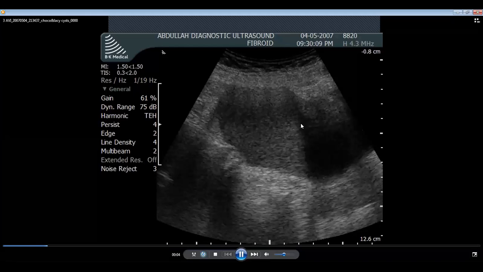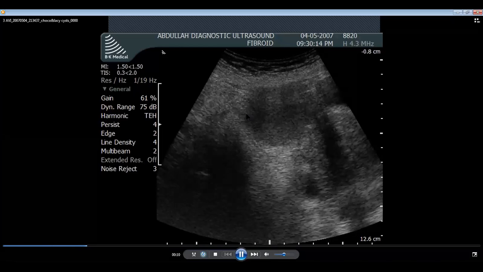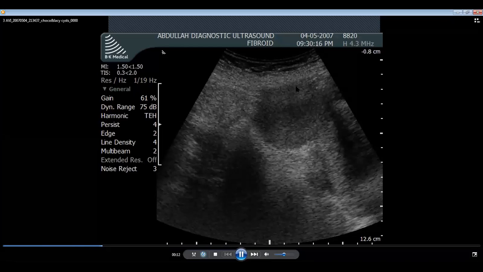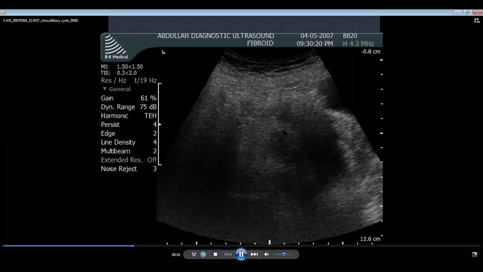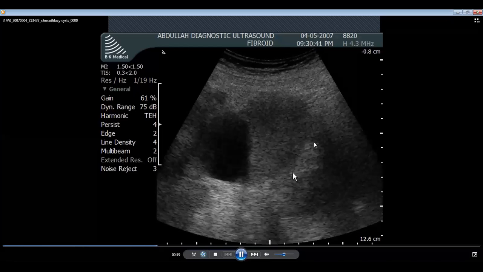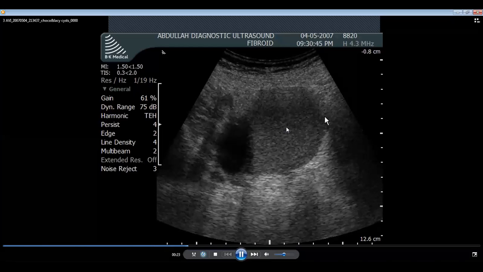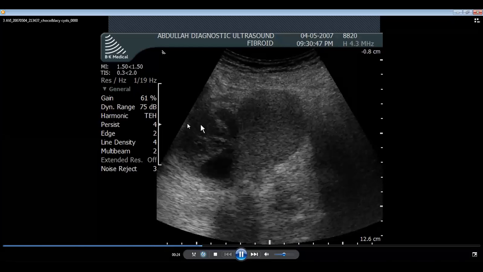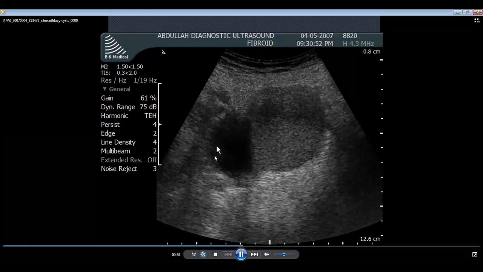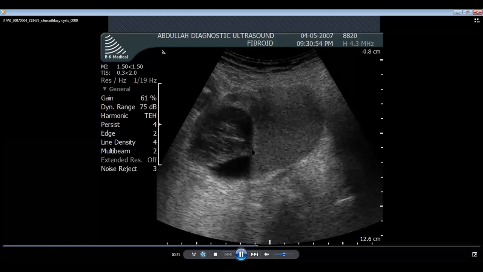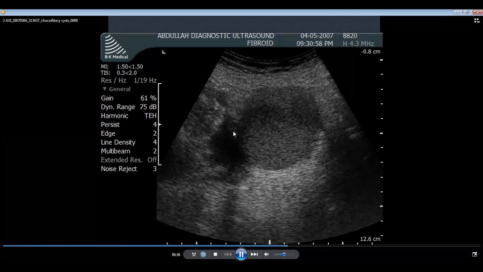An endometriotic cyst in the pelvis will appear like sand. It will give a sandpaper-like appearance. As you can see here, this is a chocolate cyst, an endometriotic cyst. And here you see adjacent to it a hemorrhagic cyst with lacy fibrin septas inside. These are the lacy fibrin septas.